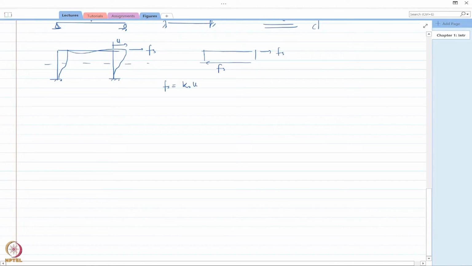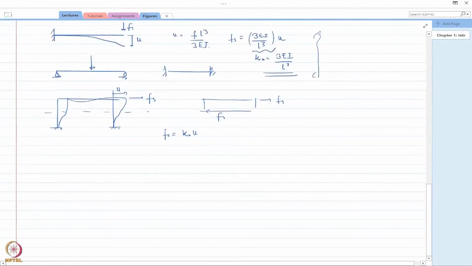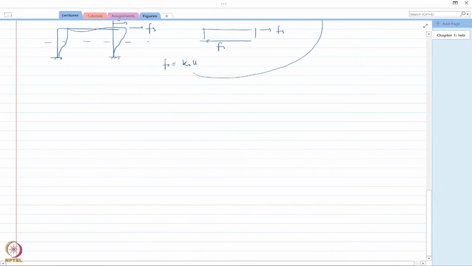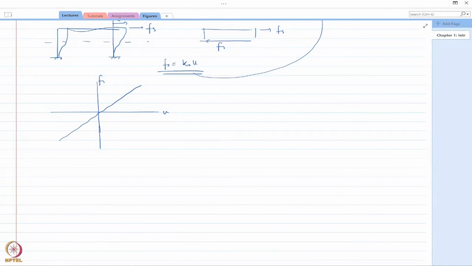Now, if the system is elastic, we saw that we can directly find it using the principles of structural analysis. So Ks could be 12EI by L cubed, depending upon what kind of setup you are considering. For small deformation, usually this relationship is linear. So if I draw Fs versus U, it would usually be linear. However, you can imagine if you keep increasing the force, there would come a point at which the system would start to break or yield, whatever you want to say, and then it won't remain linear. There would be energy dissipation, and then you have to consider the system as something like a non-linear system.